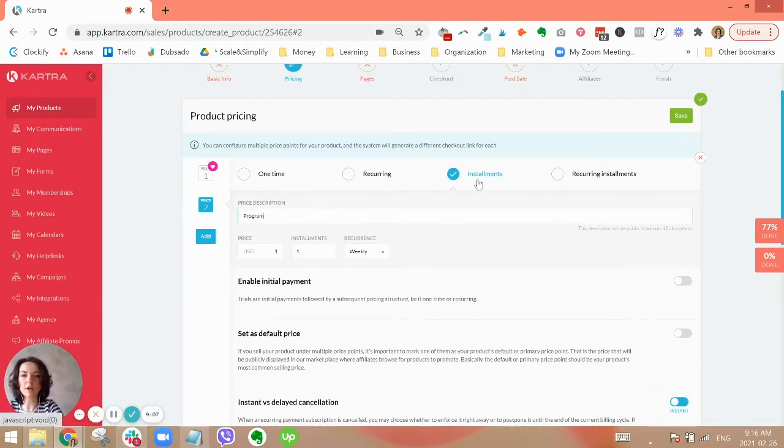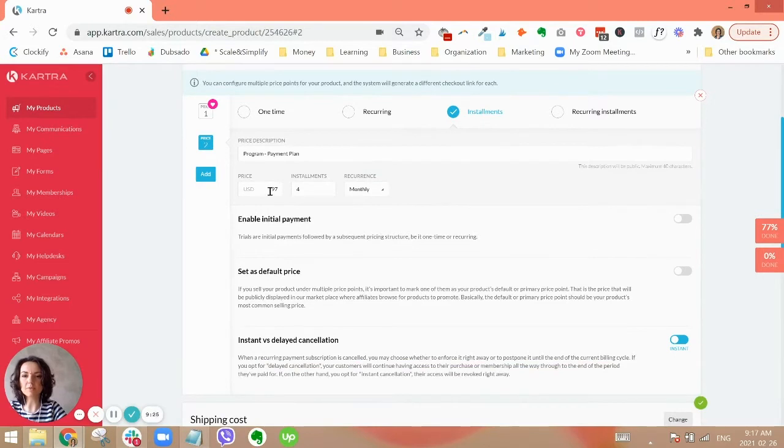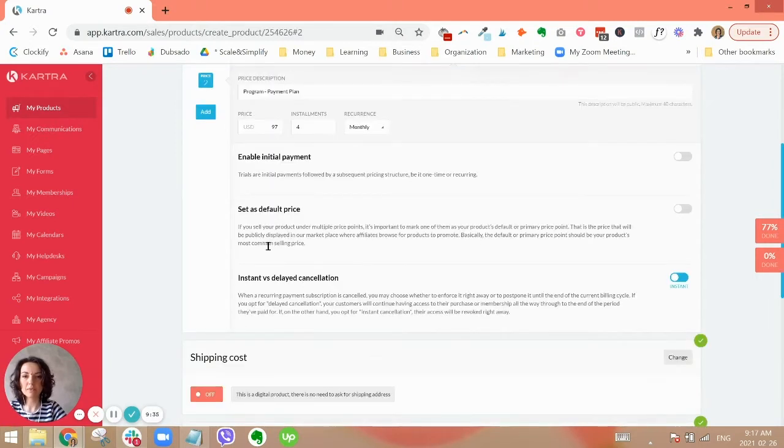So I'm going to put program payment plan, and I'm going to have it as, let's say, $97 times 4, and I'm going to put monthly. So 4 monthly payments of $97. And then there are other options here as well of all different types of occurrences that you can do.